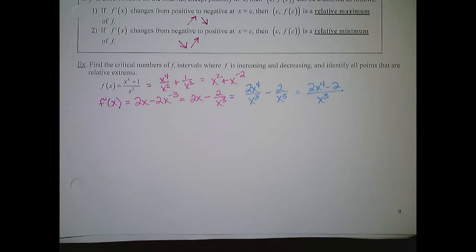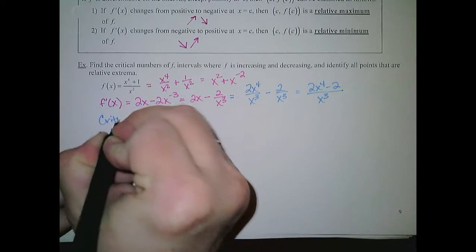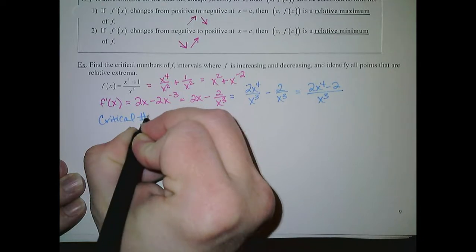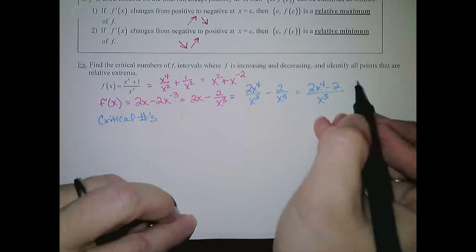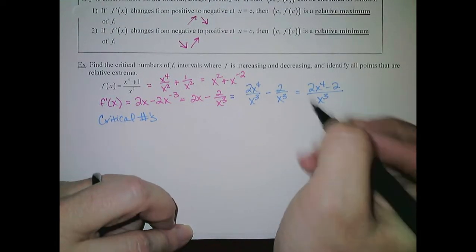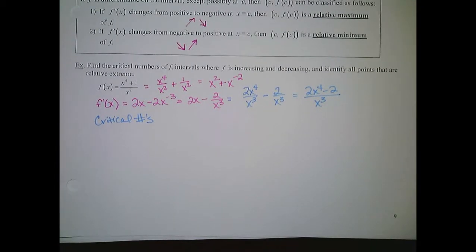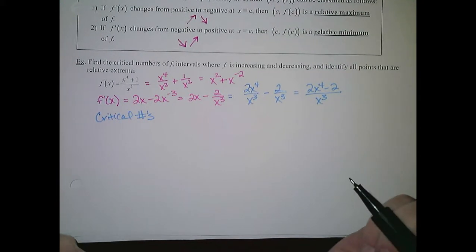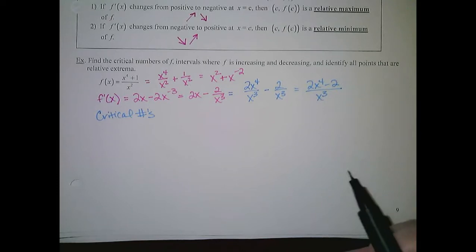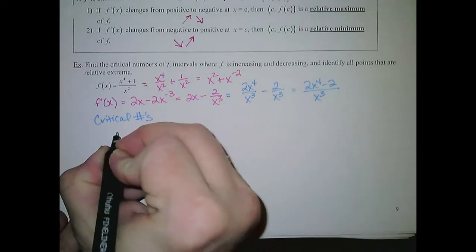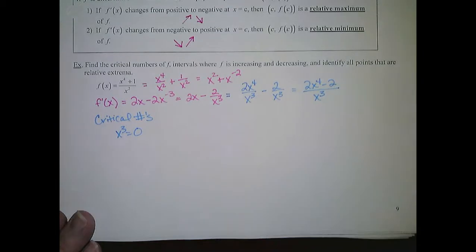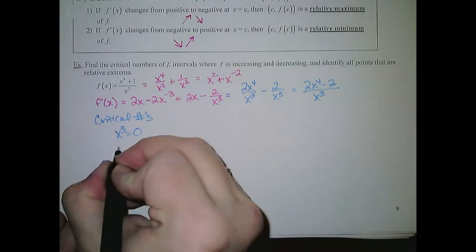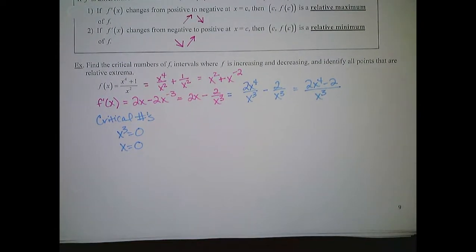We know that our critical numbers are going to be where this derivative is either equal to 0 or where this derivative does not exist. And I think that the part where the derivative doesn't exist is pretty easy to see. This would have an issue if the denominator is equal to 0. Then obviously the derivative would be undefined. And in order for the denominator to be equal to 0, then that would mean that x has to be equal to 0. So one of our critical numbers occurs where x is equal to 0.